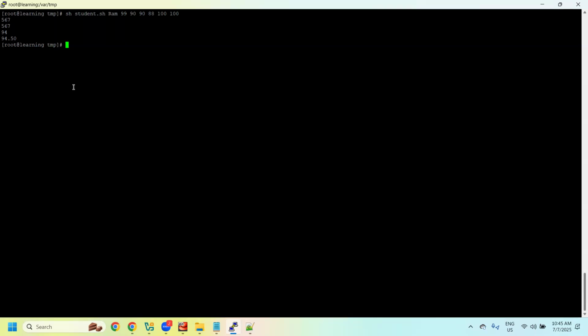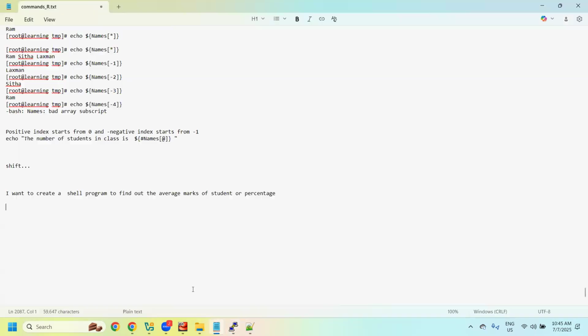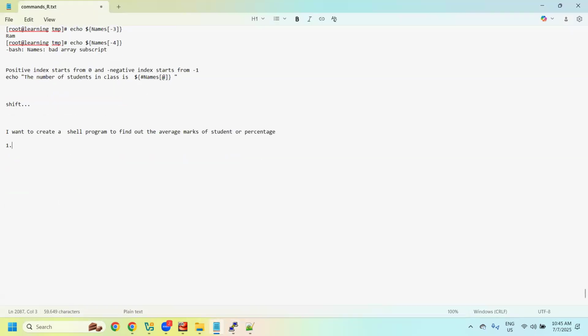So there are lots of test cases we want to add. If you want to write a clear-cut program to satisfy all those cases, the first one is: ensure we are passing 7 parameters, else terminate the program.